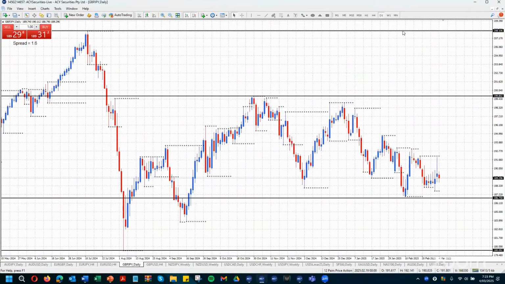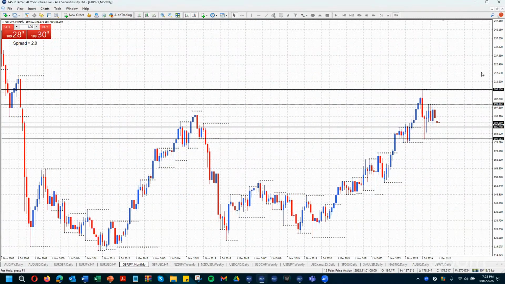Pound yen. Now, on the monthly chart here, last month, we came down to this area of support. And we had two rather large monthly candles here where we came below and rejected. So strong support at 186.75. If all you did all month was watch 186.75 now to see if price comes down there, that could be the best buying level for the month. Because quite clearly it's support.